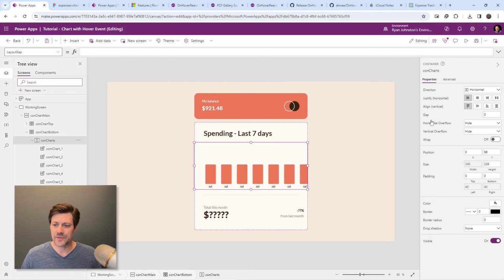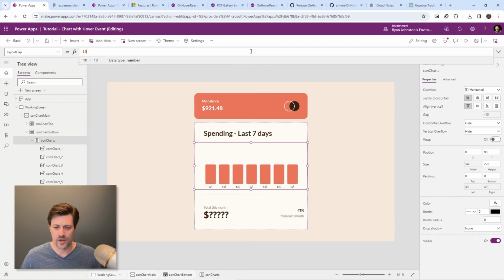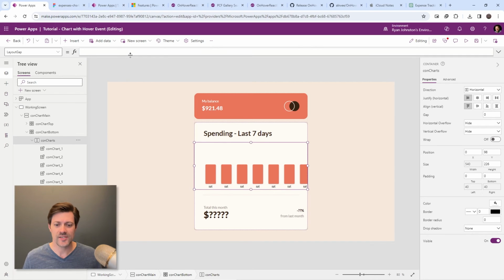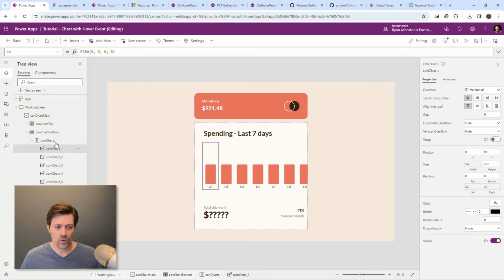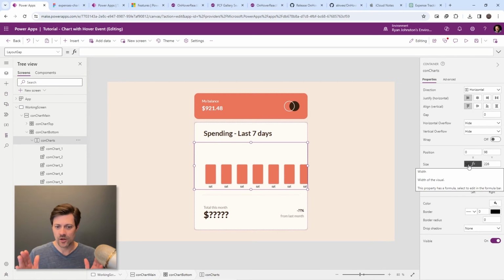So we've got to figure out what this gap is. We could just guess and check and figure out negative-ish, but let's figure out how we would actually calculate this. If it were responsive, this is a great exercise to learn. We know that we have a total width to work with of approximately 540 pixels less the padding on either side.